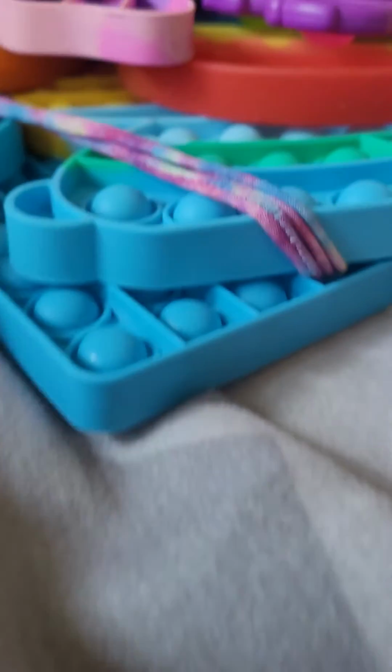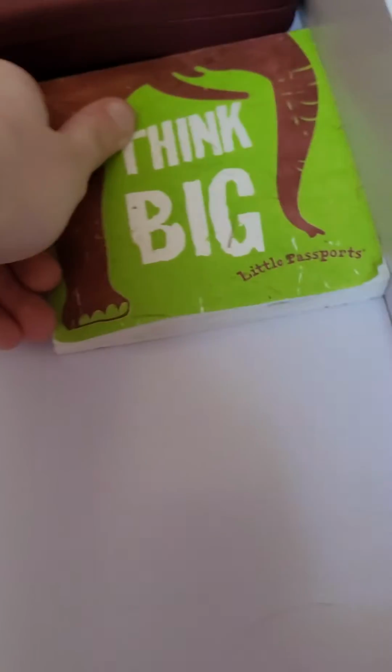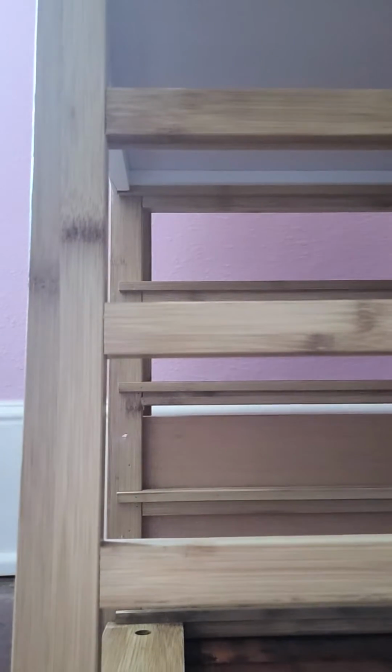Second compartment done. Okay, now for this drawer, I was thinking we could put my Ray-Bans in there. And my notebooks. Cute panda notebook, elephant notebook, an LOL notebook, and the second LOL notebook, throw that in, a coloring book, and that's it for this drawer. Okay, let's slide this drawer in. Three out of six drawers filled.